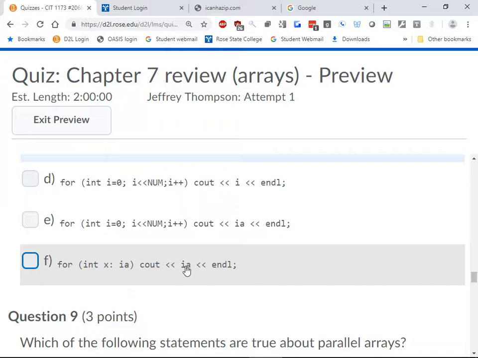Yeah, just delete the IA and replace it with an X. Right? If that was gone and it was X, it would be a good loop. Because that's what this means. For every X inside IA, for every integer inside IA, print that integer out, stored in X. So that's bad.